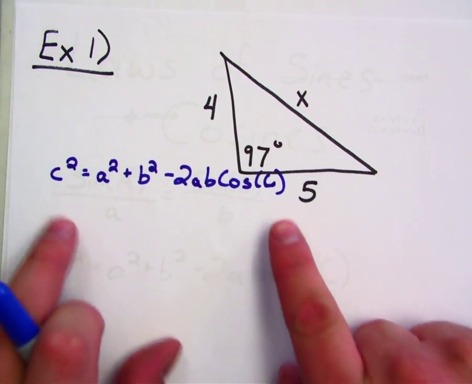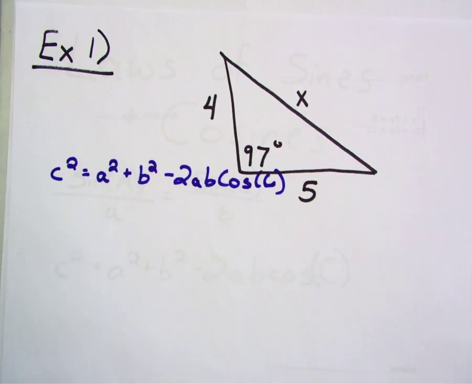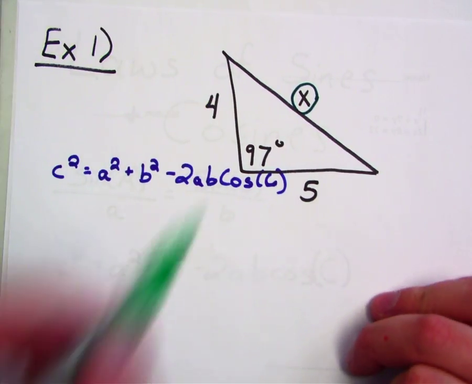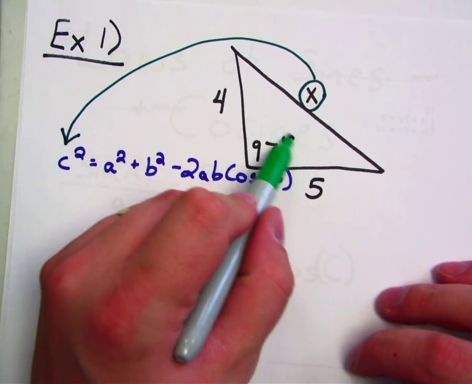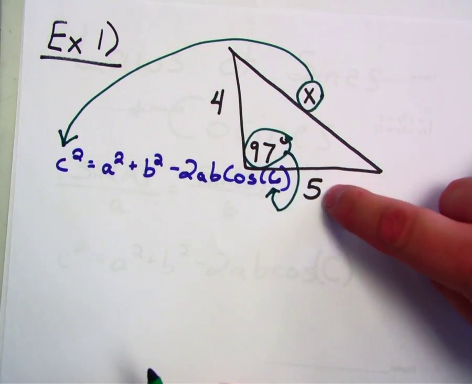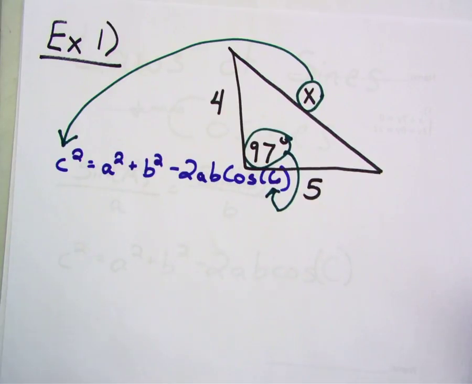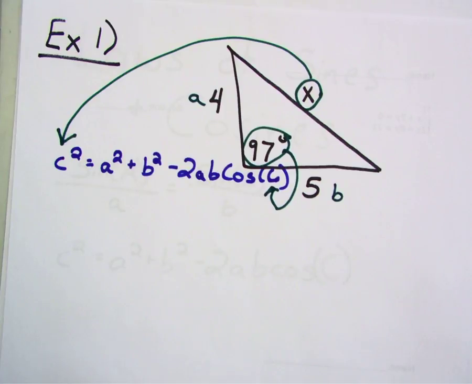Now remember, just like in the law of sines, the angle C and the side c have to be opposite of each other, but usually we're solving for one of those, or we always are solving for one of those. So in this case, since we're solving for this side x, that has to be our c. And then the angle here has to be our angle C. The other two sides, the 4 and the 5, don't actually matter, because when we add them together or we multiply them together, it's not going to change anything. So we could just call this one A and this one B. It's kind of like in the Pythagorean theorem. They don't actually matter which one's which. C is the important one.